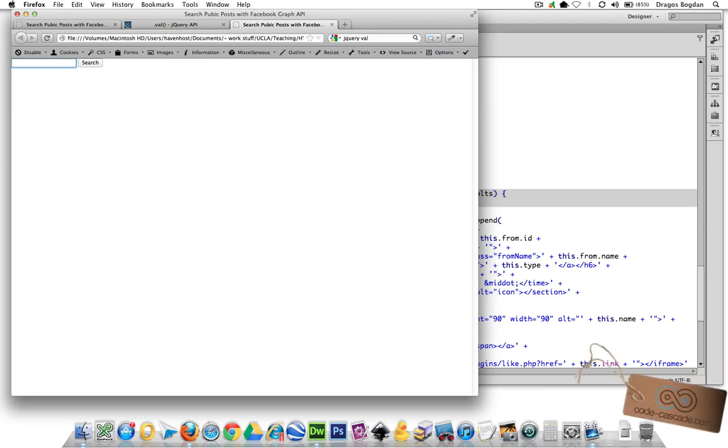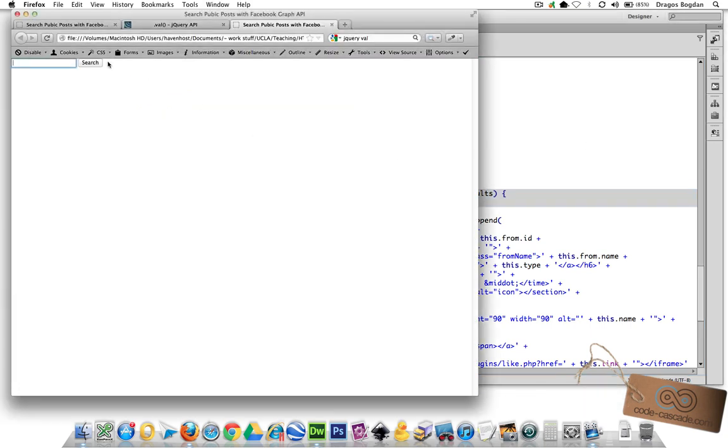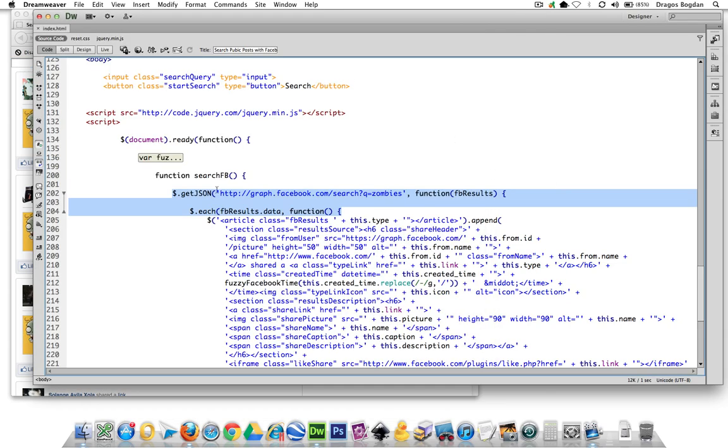So at this point, I got my function, my searchFB, not to execute until I initiate it by pressing the search button. But it doesn't actually honor any value I put into the input box over here because I haven't set up that functionality yet. So that's what I want to do now. Now, the big picture is I want to take whatever the user put into this element, which happens to be an input element, and supply that to my search string over here that I'm passing to get JSON through my searchFB function.